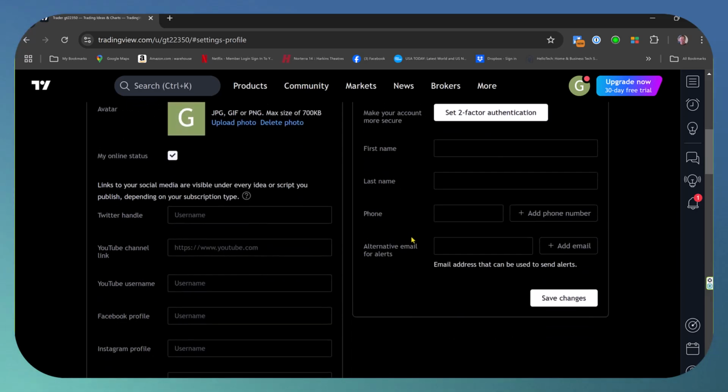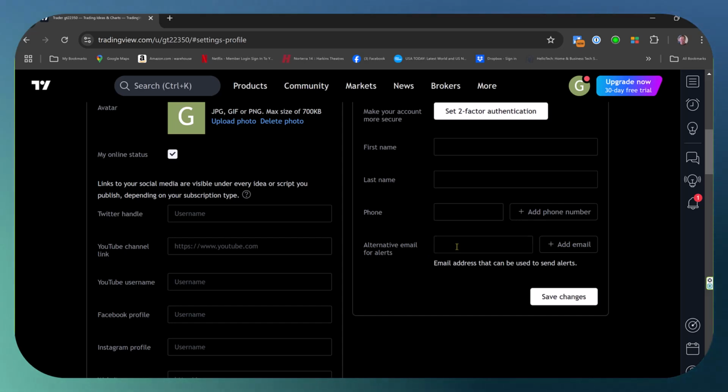But if you want to get text alerts, you're going to need to go to this field down here where it says alternate email for alerts. When you go here, it helps if you contact your mobile carrier first, and tell them that you would like their suffix to use with your phone number to have emails converted to text so you can put it into a program. As an example, I use T-Mobile.